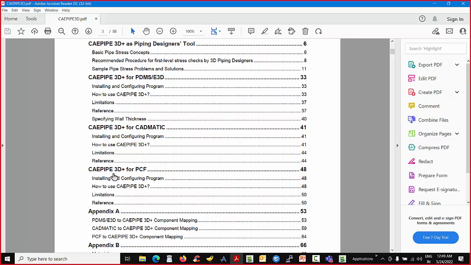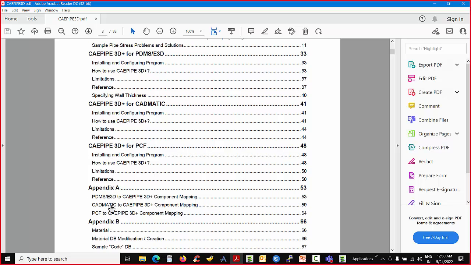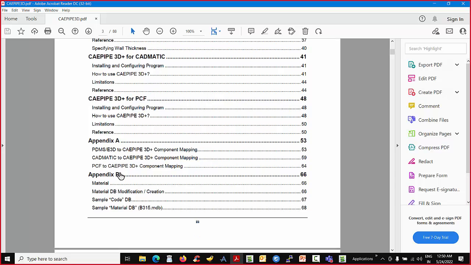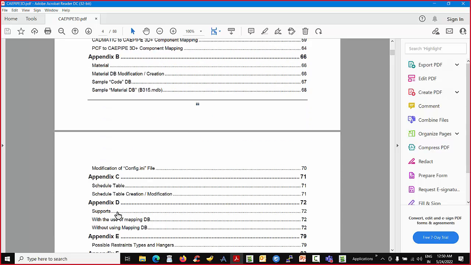How do you do it with other software which is able to produce a PCF file? Again, you can see them here. Now how you do the mapping of components when you have something in 3D, and how you bring them inside the stress analysis, they are all described here. That's why it's called component mapping from 3D design software to the stress. And how the material information comes in, again you can see here, there is a nice topic on it.